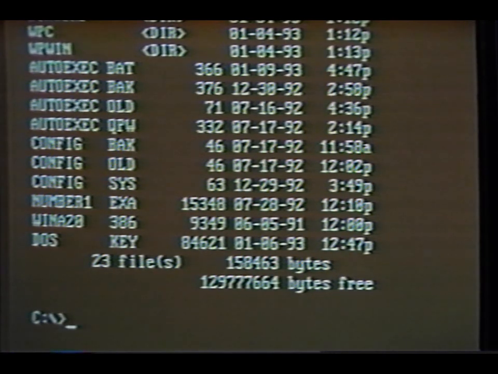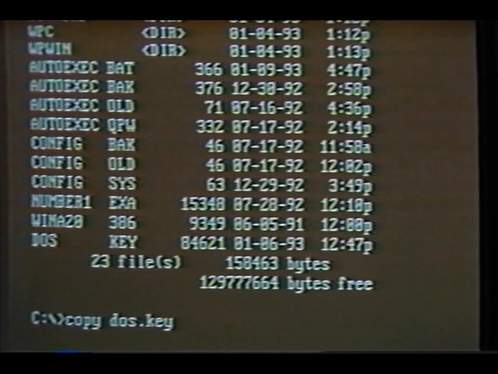To do this, we simply type in the word copy, leave a space, type the name of the file with the dot and the extension, then a space, and then we type a path for the copy to follow. We type the disk drive with a colon, backslash indicating the root directory, and finally the destination directory. This is called a path.